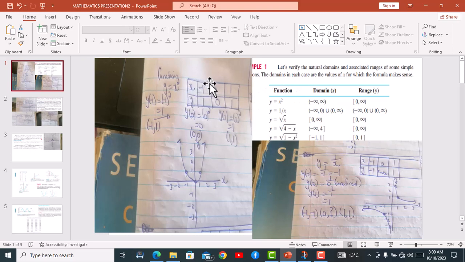So I plug in the values of x in this machine, which we call a function, in order to find the corresponding values of y. So where I see x, I put -1, and -1 squared is 1. So when x is -1, the corresponding y value is 1. So I've tried to show that in here. And then secondly, when the value of x is 0, 0 squared is 0, the value of y is 0. So there's a relationship that is happening here. For each value of x, we have a corresponding value of y. And I tried to demonstrate that here.